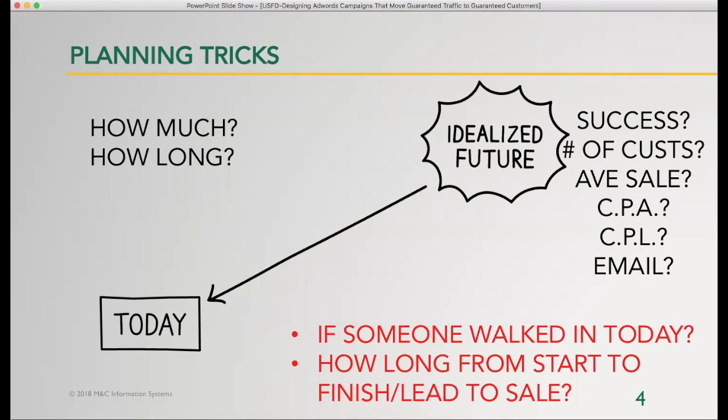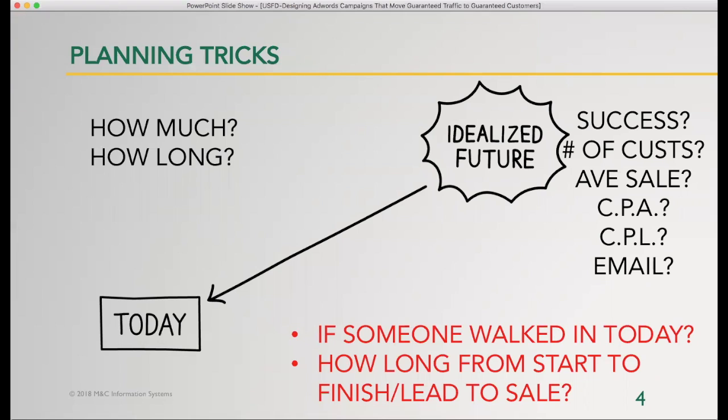If somebody walked in today with a perfectly qualified lead that you were able to go close, and they asked for a finder's fee, that is an indicator of how much you are willing to pay. For some companies, they say, oh, somebody walked in and gave everything to us, we'd pay 50% of the average ticket as commission, because literally you have to do nothing else. That gives you an indicator of how much you're willing to pay for an acquisition, that cost per acquisition number.